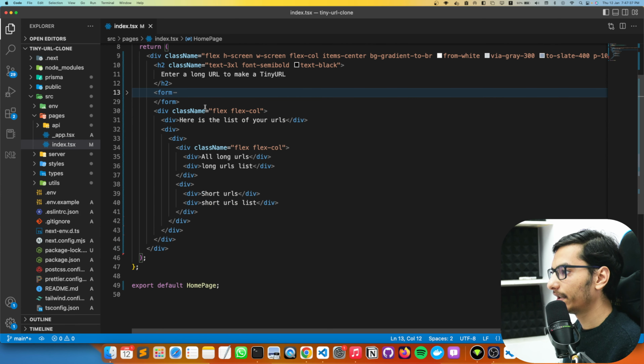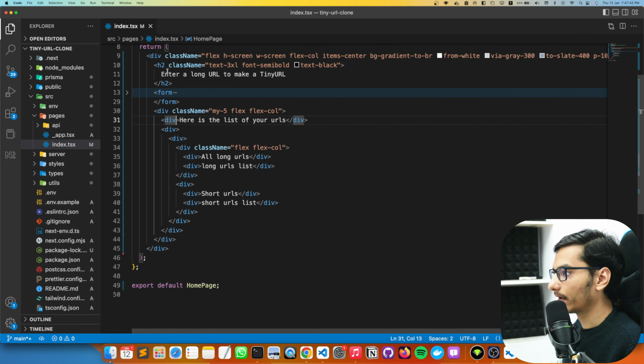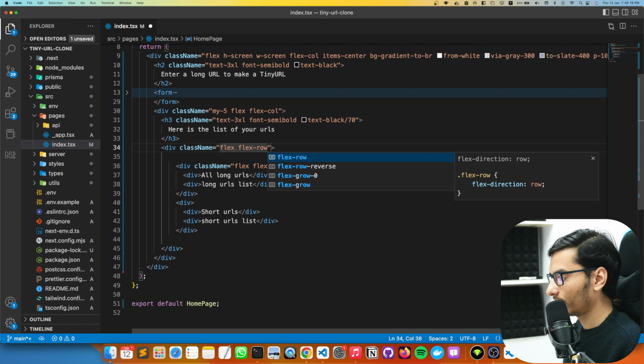The form is completed. Now we can also give it some my of 5, and we can give it the same classes as this. We can make it s3. We can give it 70, would be nice. Yeah, now these both are in this both division. Okay, so these are one division and this is another division. So let's remove the parent division, and we can call it into the flex class name, flex row. We don't have to define the flex row property here.